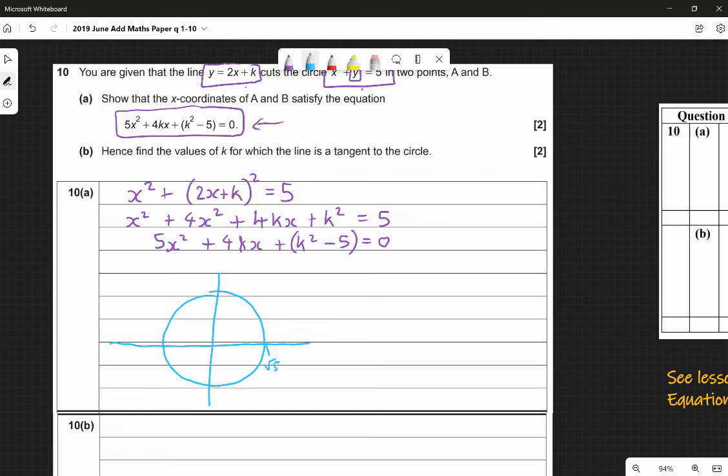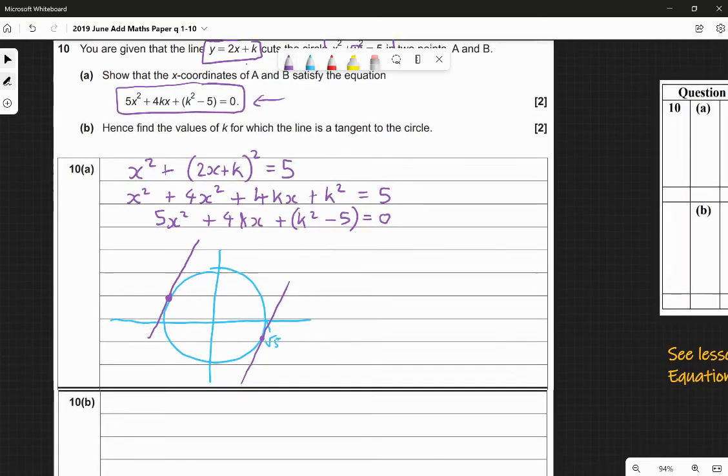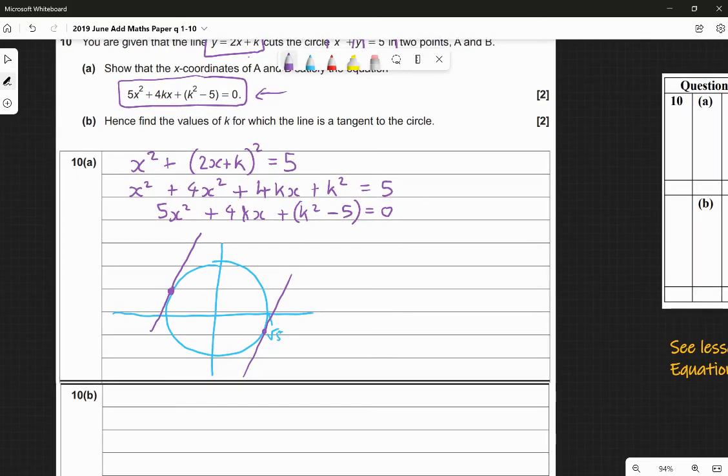y equals 2x plus k has a gradient of 2, so it'll be a straight line with a positive gradient, and if it's a tangent to the circle, a straight line with a positive gradient of 2 will either be a tangent to the circle over there, or a tangent to the circle on the opposite side of the circle just there. Okay, so those are my two options. That's what it'll sort of look like. Sort of like a TIE fighter in Star Wars, but with infinite wings, because they would keep going on.